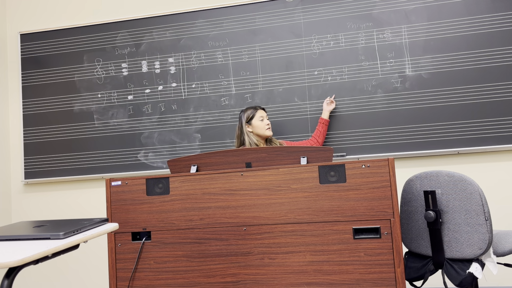Then lastly, with our Phrygian half cadence, as I said, we will usually see it as a half cadence, only seen in minor, to add that texture, dramaticism, and flavor. It is weaker than a normal half cadence, which is important to note if you're writing only these. Like, I would say, don't do that. I know you're a composition major, I'm pretty sure you wouldn't, but that's just something that we'd like to know.